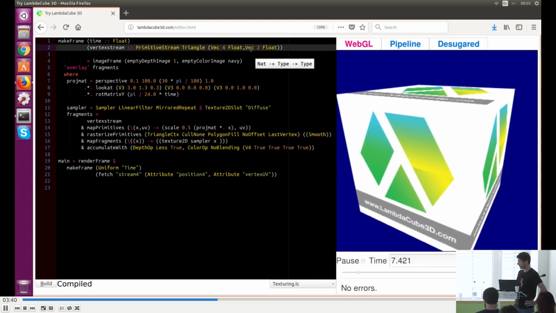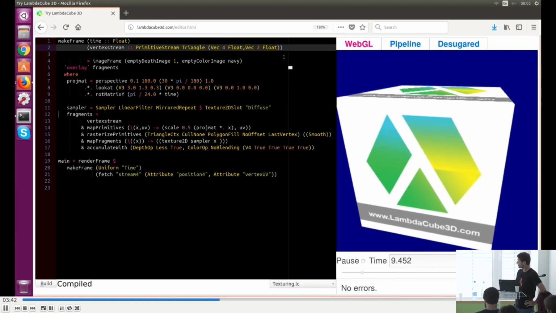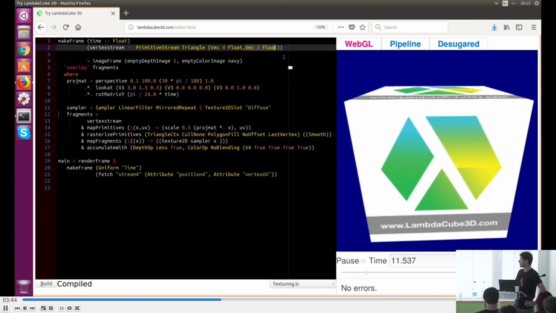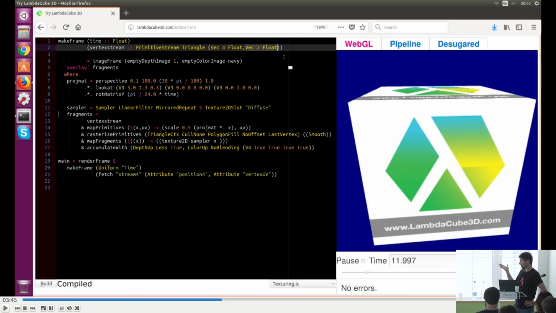the whole graphics pipeline. The other thing which is interesting and useful is that it's typed, and functional languages like Haskell have more advanced type systems than imperative languages usually.